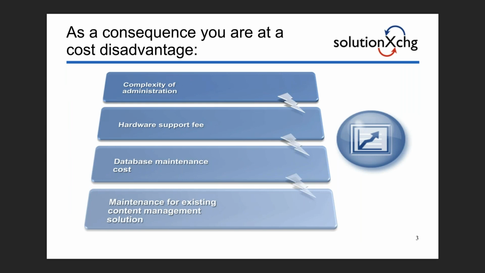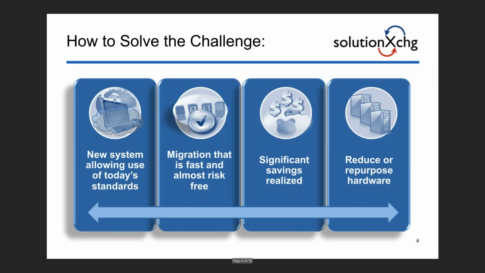So if you stay with your old system, you will probably be stuck with the complexity in administration. You have large hardware support fees. There is a database cost that you need to consider, and the maintenance for your existing content management solution. Or if you have two companies and you have two separate solutions, maintaining two solutions puts you at a significant cost disadvantage. New systems allow you to bring everything up to speed and modernize technology.